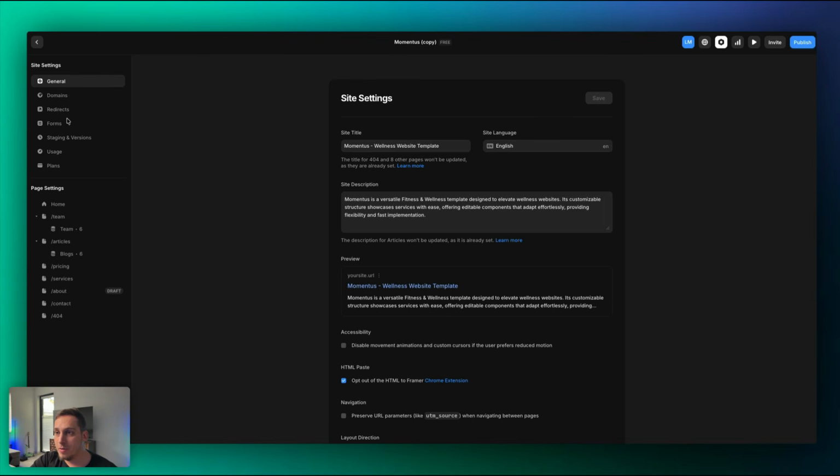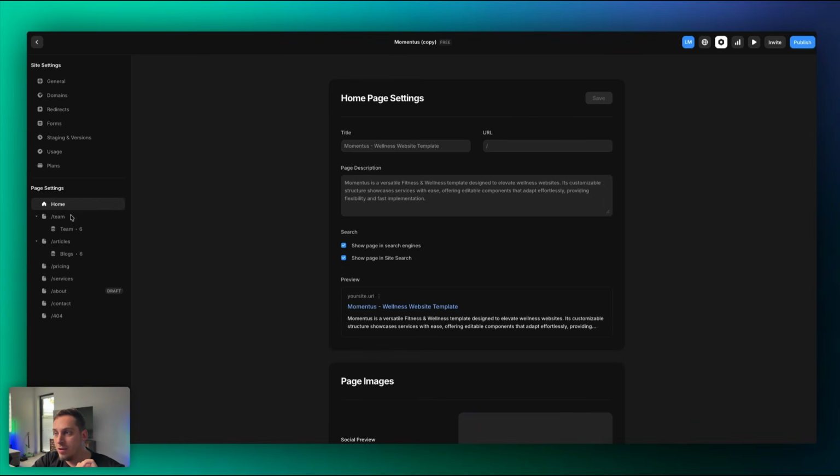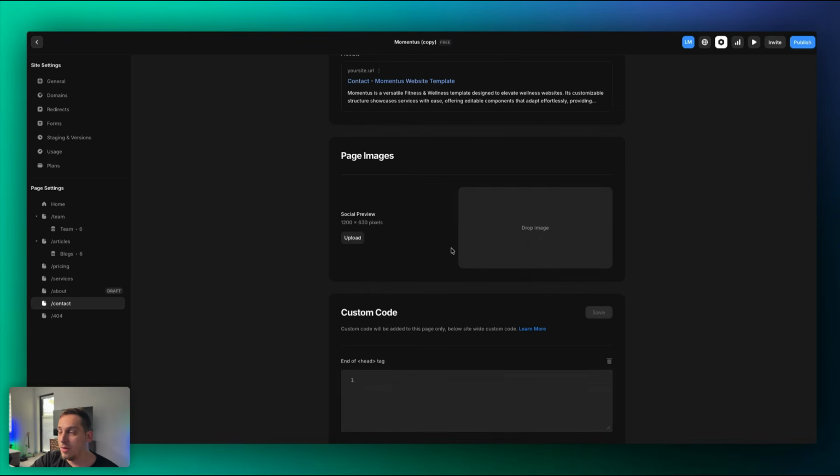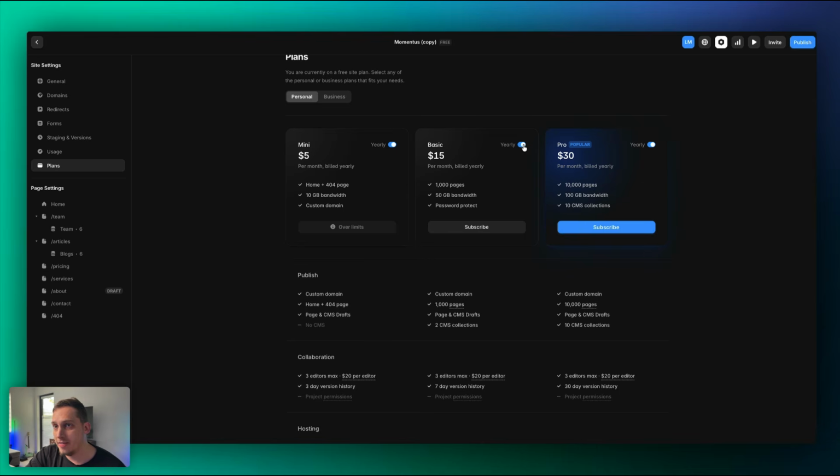And what I think is also important is that you can go here to each individual page and have your own site title. For example, this team page has its own site title. You'd want to change that to your own site title, and here as well. All of these different pages have their own site titles, and you want to make sure each one is unique and has its own social preview, which might even help with SEO. And then the next step obviously would be to choose a plan.